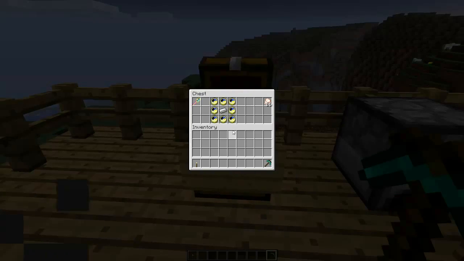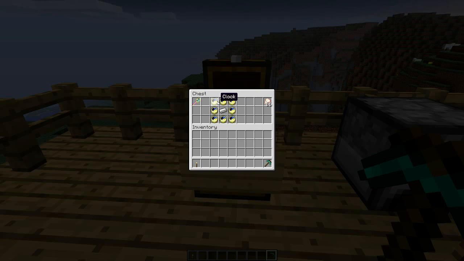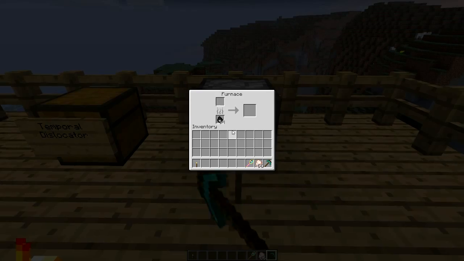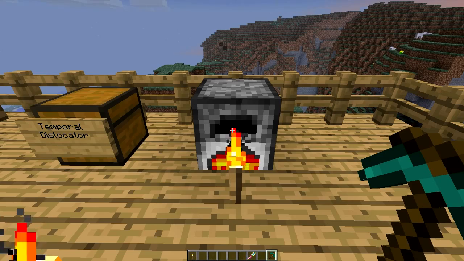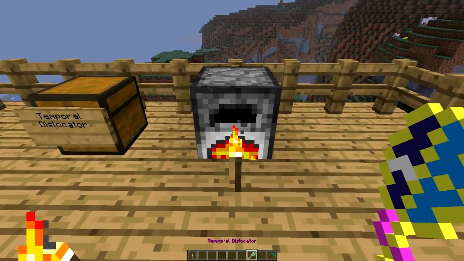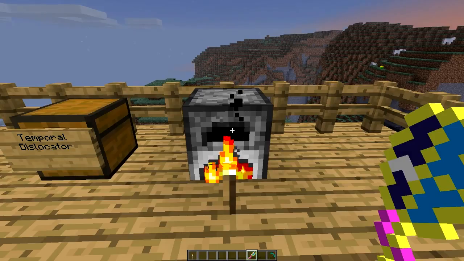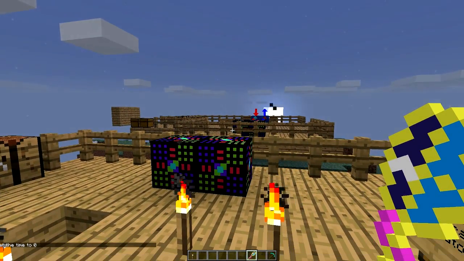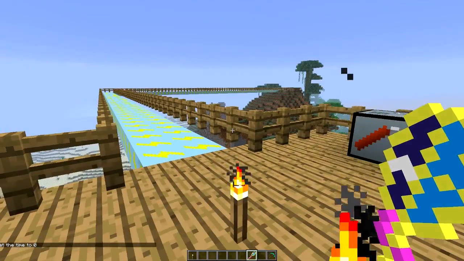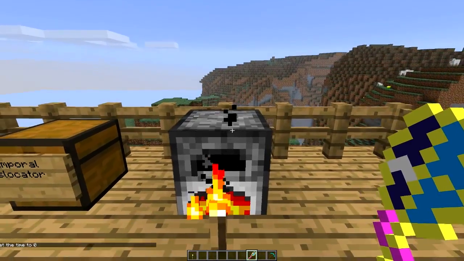Okay, so now we have the temporal dislocator, which basically speeds up time, which is crazy sounding. I know, insane. So say you want to cook a bunch of chickens. Obviously, raw chickens take a while. Now, what you're going to want to do is right click and shift. A lot of these are obviously using the shift method. That kind of toggles a lot of what happens in this mod, the Gizmo mod.